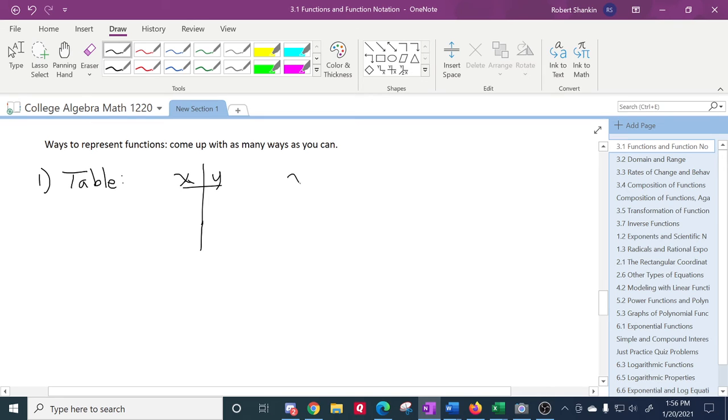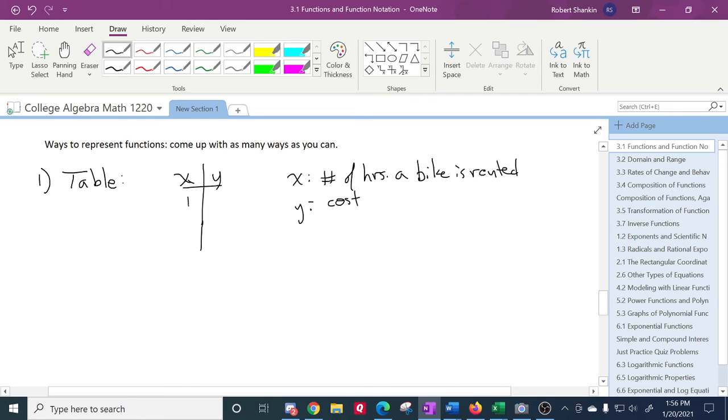And if x is number of hours a bike is rented, and y might be the cost to rent the bike for that many hours.